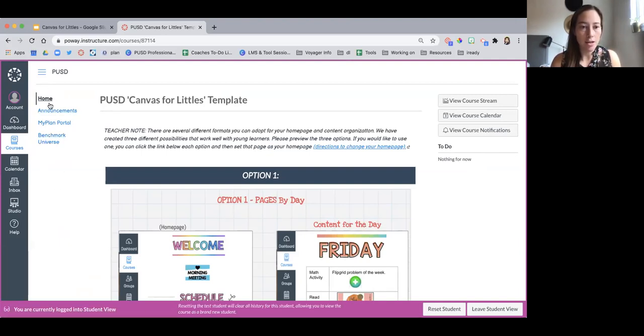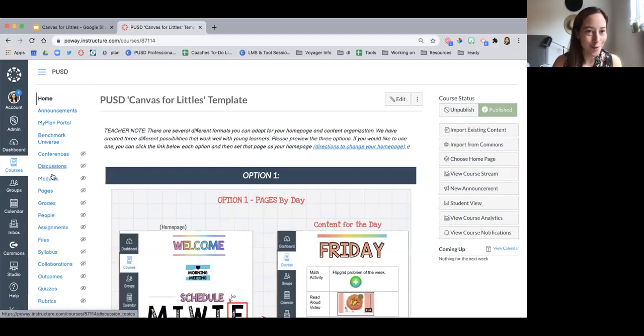We call this a navigation bar here, with very few links. And this is also something I highly recommend that you do, is put as few links on the left side as possible, especially when we do not have readers in our classroom just yet. We want to make sure that there's less text and more pictures, right? So on this left-hand side, maybe I just want benchmark and my plan, whatever it is that's best for you and your students. So I'm going to go ahead and leave the student view.